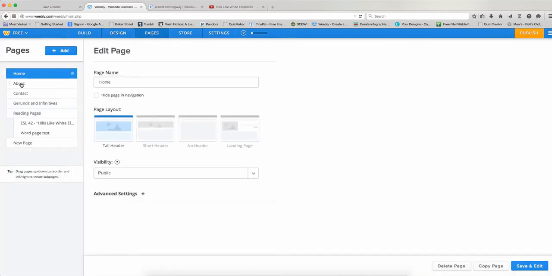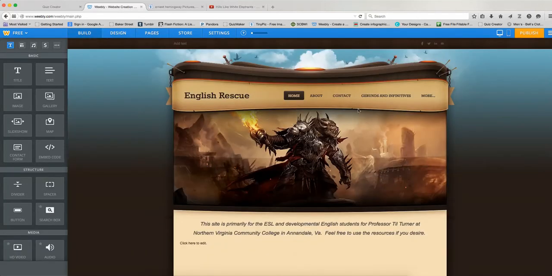You will have home, about, and contact as your default pages. But you just add the names of the pages as you want. And when you want to embed pages in other pages, you just indent here. You can move these back and forth. And all of the pages that you have that are flush to the left will appear as links on your home page, or all of your pages, and anything that is embedded will appear as a drop-down menu.